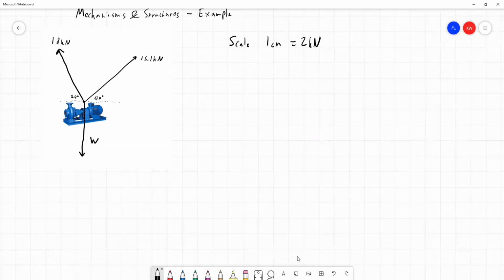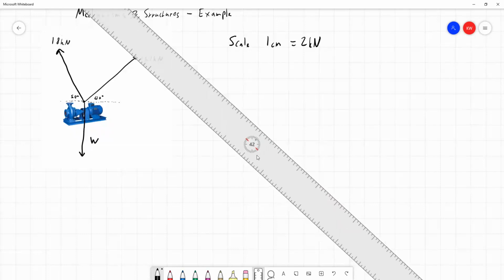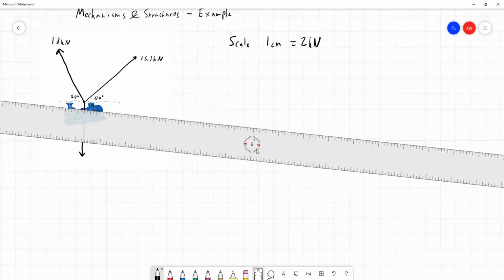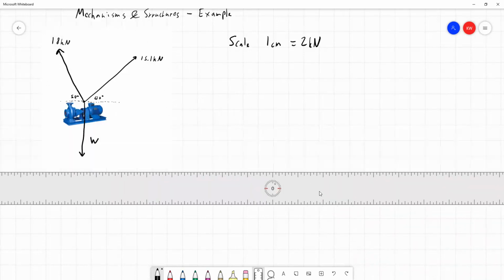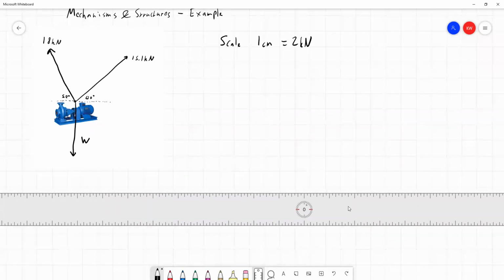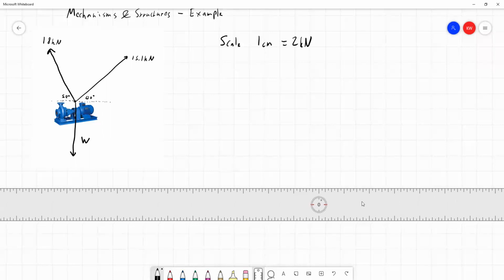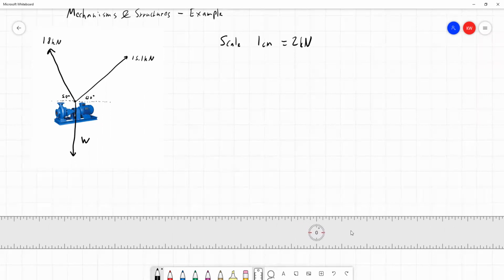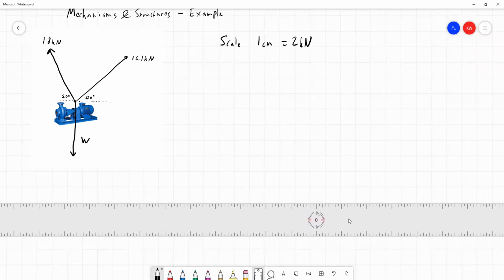So how we would draw this on a piece of paper is first of all make sure we're drawing it in the right direction. So we can see in the diagram here that between a flat horizontal line on our page and going up and to the right, we've got an angle of 40 degrees. So if I were drawing this on a piece of paper, and I didn't have my completely lined screen that I have here, I would definitely start off by drawing a very faint dashed line just to represent what horizontal is.